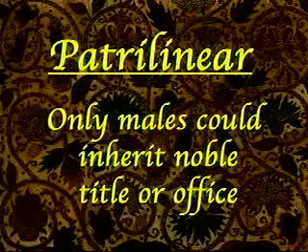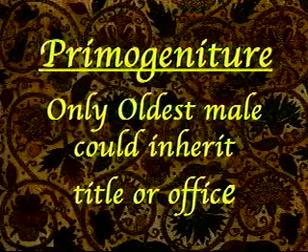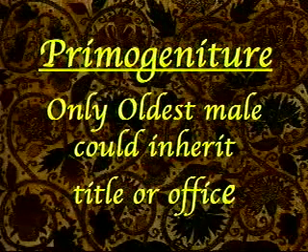More specifically, the English social order in general, and the English monarchy in particular, embodied a system of inheritance that was patrilinear, and within that patrilinear structure followed a principle of primogeniture. Patrilinear means that in theory only males could inherit a title or the office of king, and primogeniture means that any noble title or office of king was inherited by the oldest son. This pattern was paralleled throughout the English aristocracy and gentry.